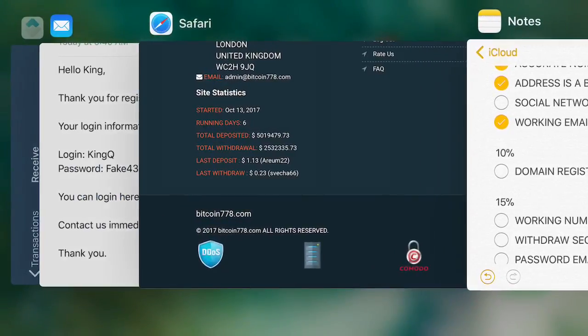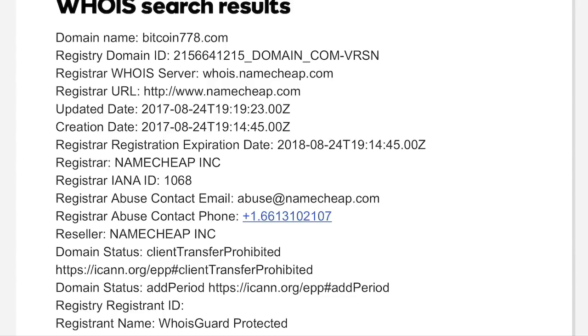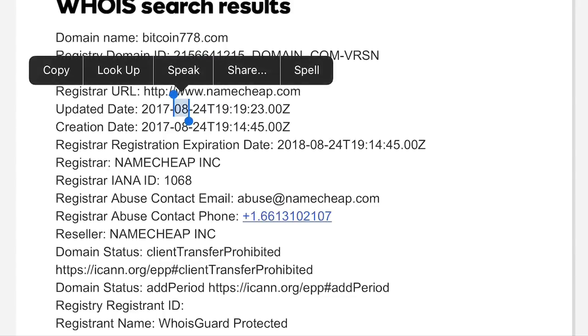So domain launch, right? This one is a little tricky as well, because if you look them up, they come up as August 24th. So that's almost 2 months. I like to be about 90 to 100 days minimum. Only because I know that if you are launching a platform like this one and you're going to be asking people to invest $50,000, you're going to test it out. You're going to make sure that the website is up and running and works. You can deposit and your deposit goes into the right address. You're going to make sure all those things work. You're not really going to push it out randomly at 2 months later or less.